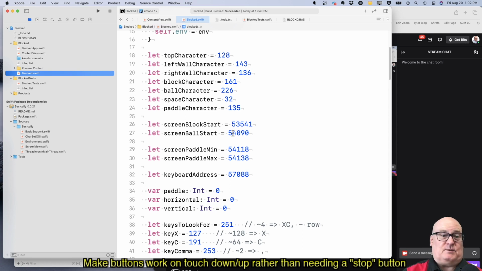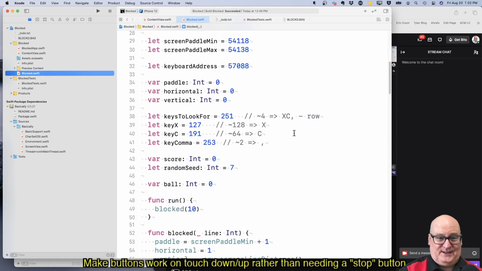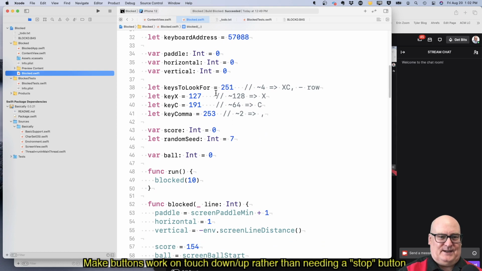Some of those refactorings were standard, like rename and extract methods, but a bunch of more things like how do I combine two statements with a goto and an if so that they look like a structured if statement, things like that. So all the structured programming conversions that, if you ever knew about, you probably have forgotten, thankfully. All right, so what we're focused on is this keys to look for.